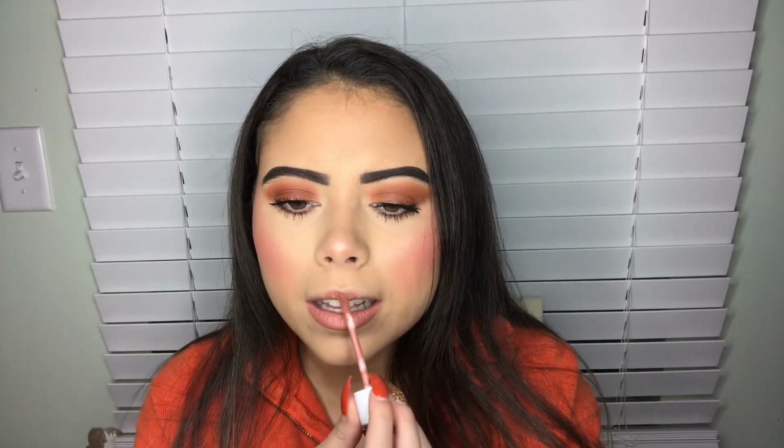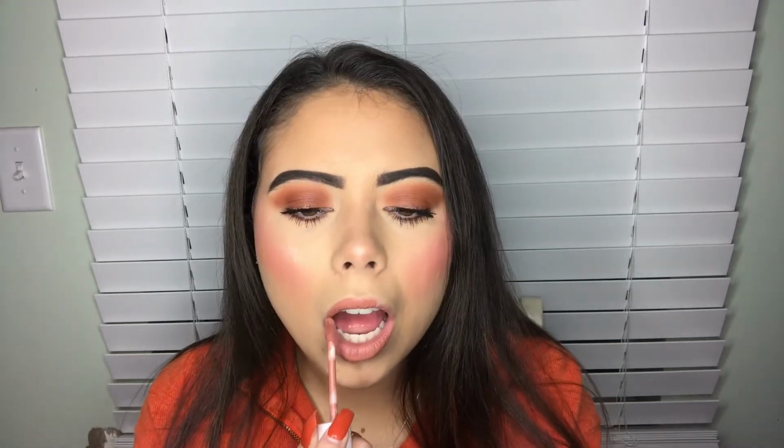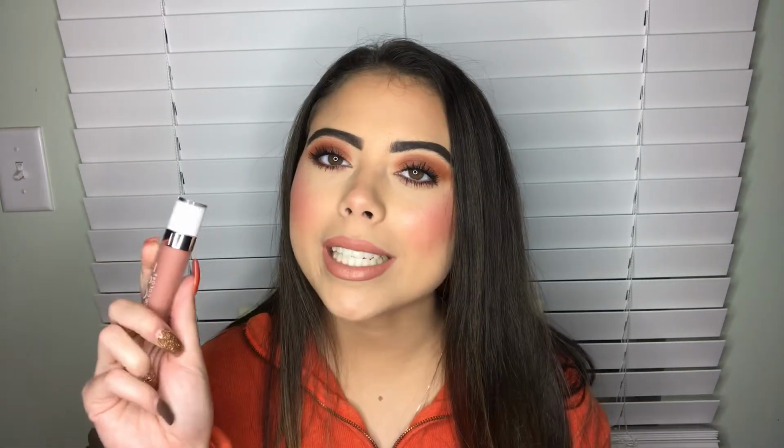This is literally so soft. I've never felt a matte liquid lipstick this soft. It kind of feels like one of Kylie Jenner's Velvet liquid lip kits. Oh, that's cute. But holy cow, this is good. It's super soft, but let me wait till it dries. This retails for $18. The next thing I have is the Kypris Antioxidant Dew Quench and Glow Serum.